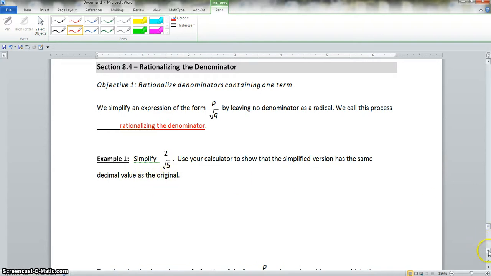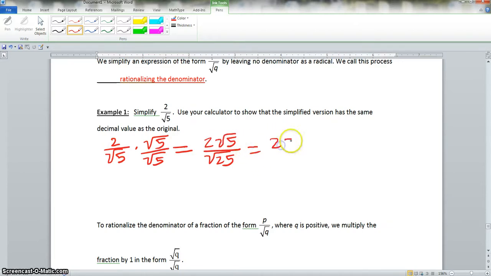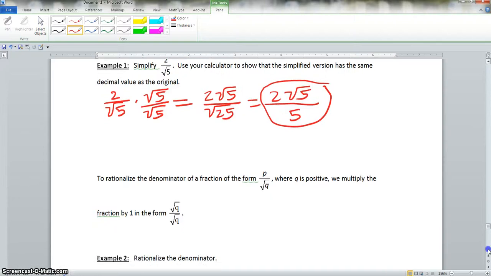Now, you could do that at your leisure, but I am going to show you the steps of doing this problem. We would take 2 over the square root of 5, and we will multiply the numerator and denominator by the square root of 5 in order to rationalize the denominator. Square root of 5 times the square root of 5 is the square root of 25. And 2 times the square root of 5 is 2 times the square root of 5. In our numerator, we will have 2 square root of 5, and the square root of 25 is 5. So in your calculator, you would compare what this would be versus this to see if they equal the same thing, which they do.